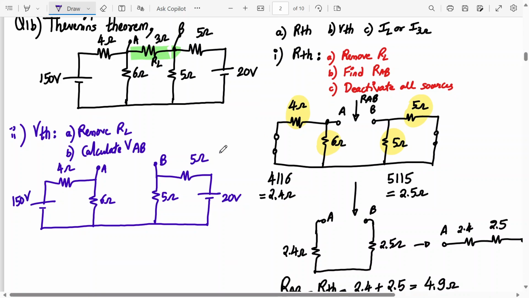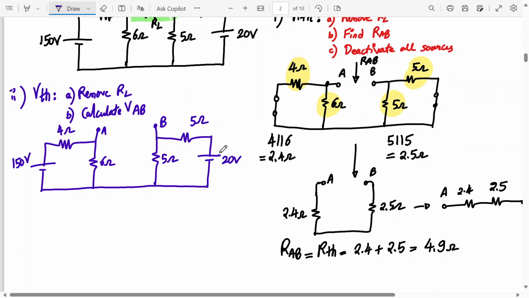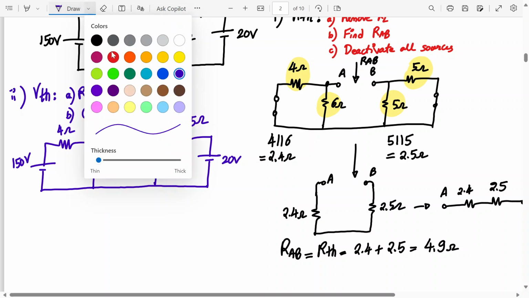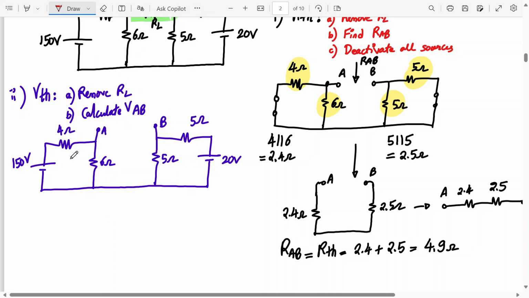Okay. Now, tell me, how will you calculate VAB? Okay. So please concentrate over here. I am teaching you a technique. Anyone knows how to calculate? So at first I think we have to calculate the mesh current in both the meshes. Absolutely correct. That's the first step. Let me just extend it over here. So let's say VAB means what? Voltage across AB, right? So let me draw a temporary line over here.